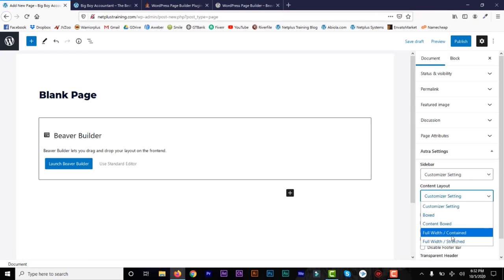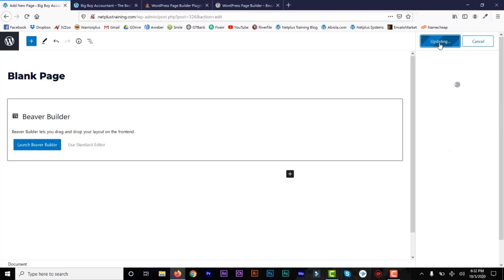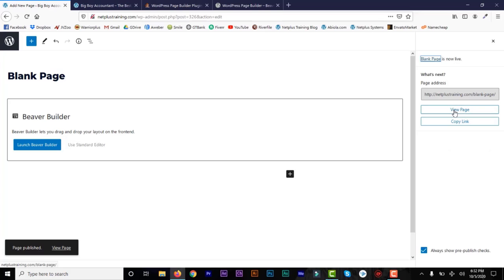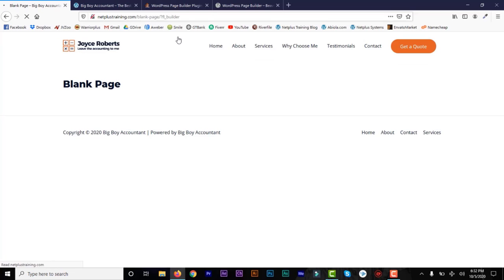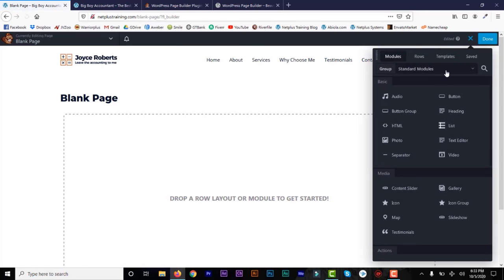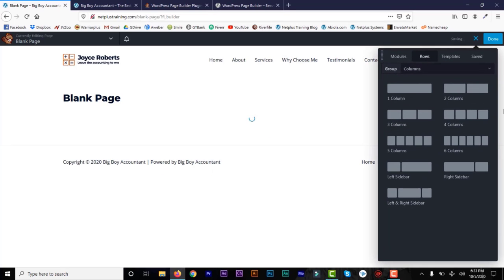So let's create a blank page, and let's create something a little bit different. Let's start from scratch. Let's say you want to create everything from scratch without importing. I've showed you how you can edit a demo. I've showed you how you can use templates, and now let me show you how you can start from scratch with no content.